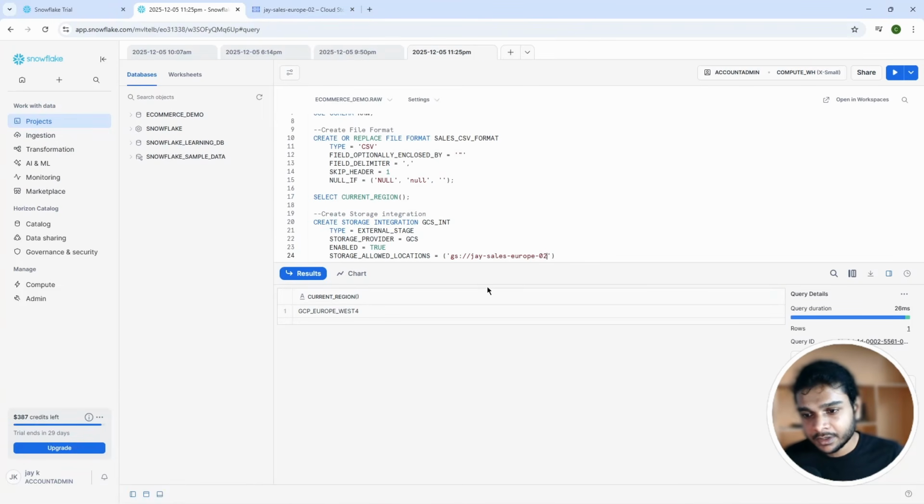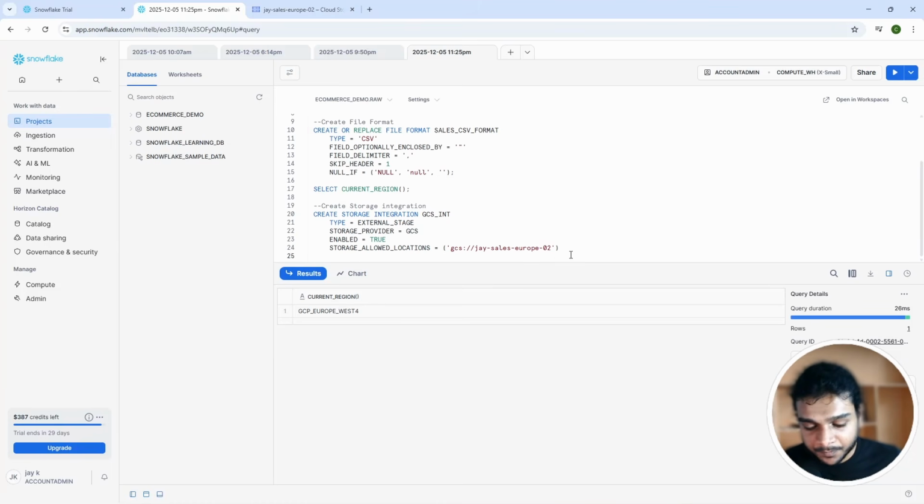Paste it here in storage allowed locations, but it should be GCS. In Snowflake, it doesn't accept GS. You have to say GCS here, or else you don't connect. So make sure of that.